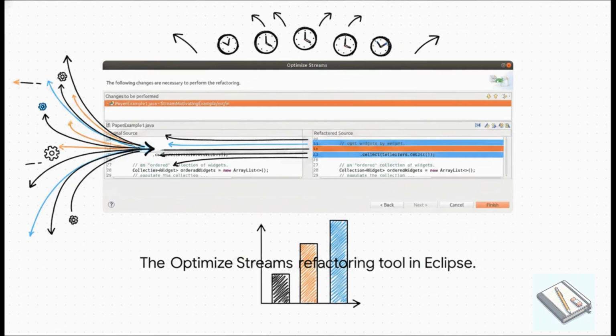It's actually such a game changer that researchers from the City University of New York built an automated refactoring tool for the Eclipse IDE to help developers optimize streams. Their tool uses static analysis to figure out exactly when it's safe and efficient to swap a sequential stream for a parallel one. When they tested this across hundreds of thousands of lines of code, refactoring to parallel streams gave an average performance speedup of 1.55 times. That is literally free performance just for understanding how stream architecture works.